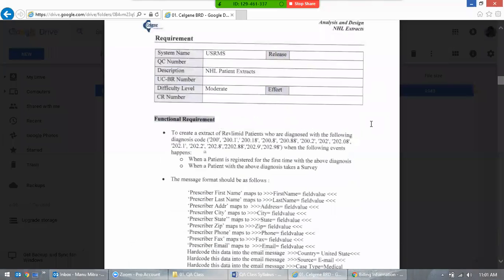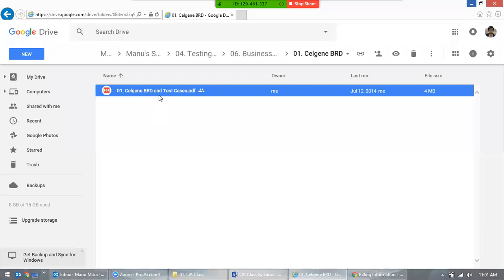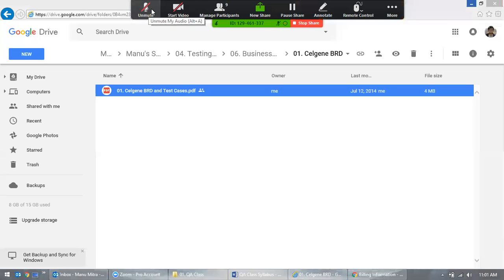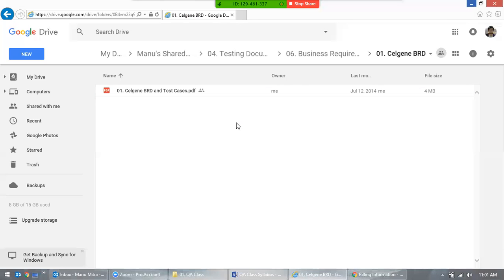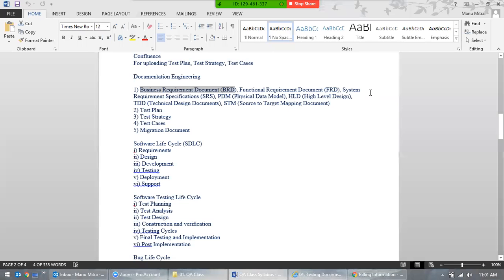You will not have this application ready-made. Most of the time, you will not have the application ready-made. What you'll have is the document. You have to look through this document, understand what's happening, and try to relate it. Read it more than once, try to understand what's going on, and then correlate it with what you already know. It's easy to correlate with what you already know. So that's what the FRD is. Let's go to the next one.